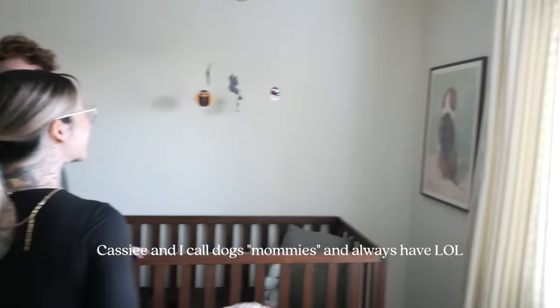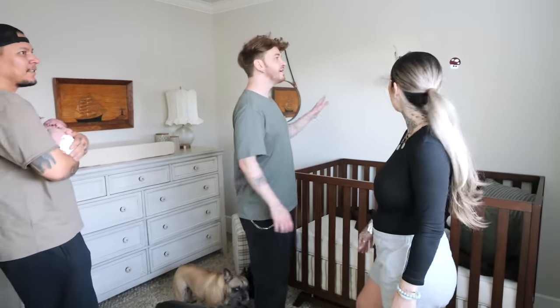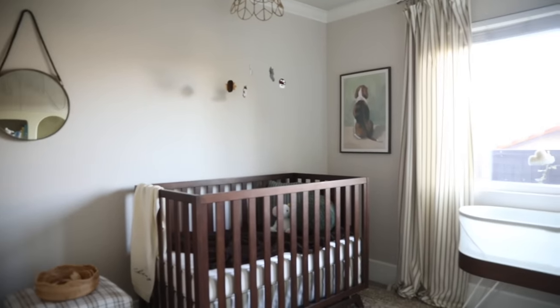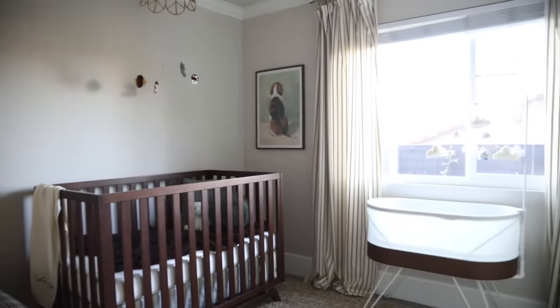Dude, everything looks so good. Like you guys really did that. Thank you so much. Really clean and simple. So I wanted to keep it clean and simple, but still a little unboxing. We love it. Honestly, this really is perfect, and it already goes with the wall. I know, that's why when you said you didn't really want to paint the walls, I was like, no, the wall color is so pretty. Everything just blends right in.